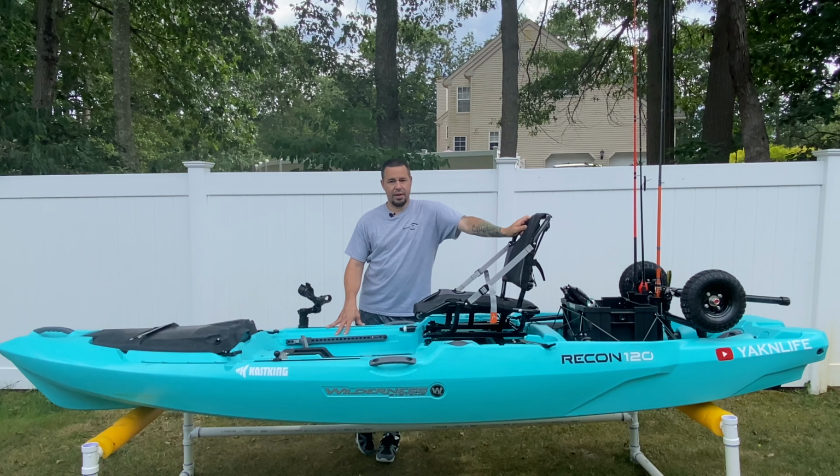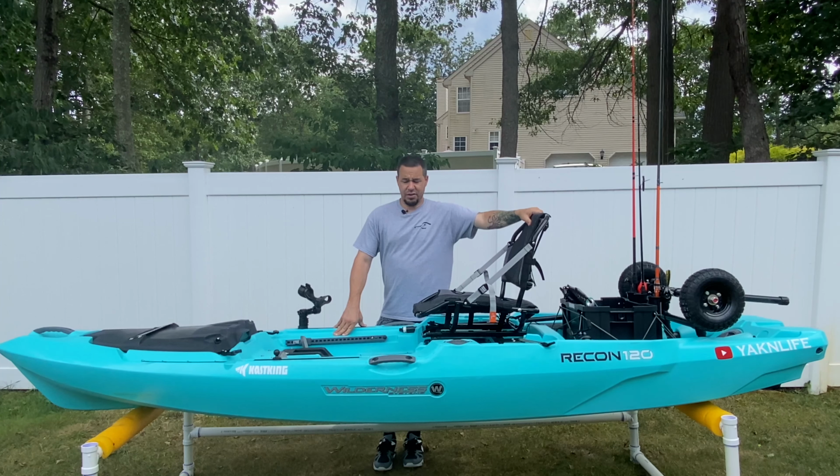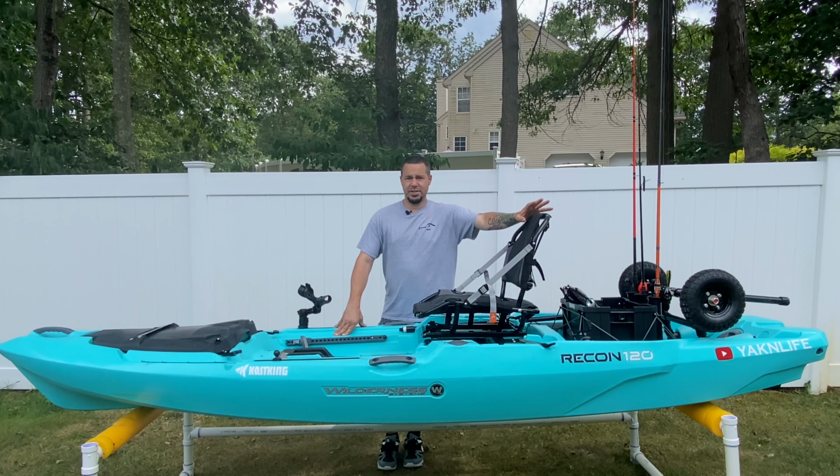Other than that, there's a lot of pros that I feel to it, especially the width of it. It's 39 inches wide, and it is super stable. It is definitely a step above the Lifetime that I used to have. There's just a lot of things you can customize and do to it. I have plenty more things that I'm going to be doing to this. I'm just taking my time and trying to do it exactly how I want to.